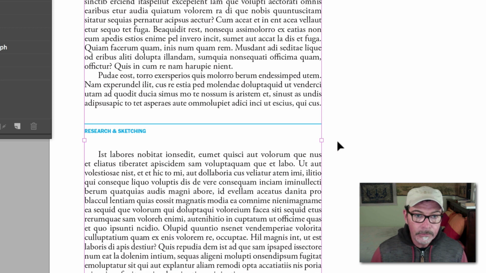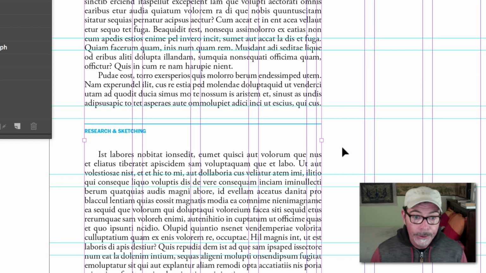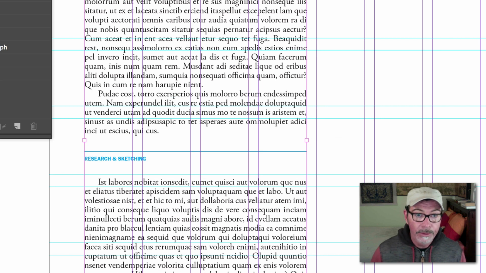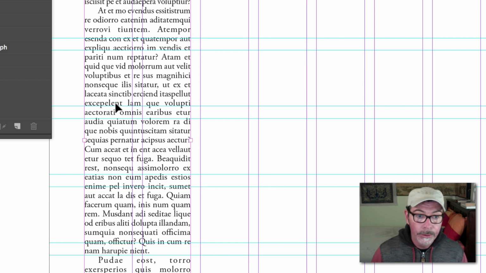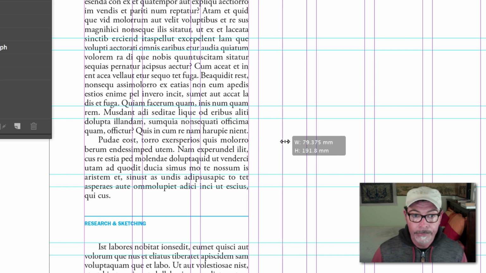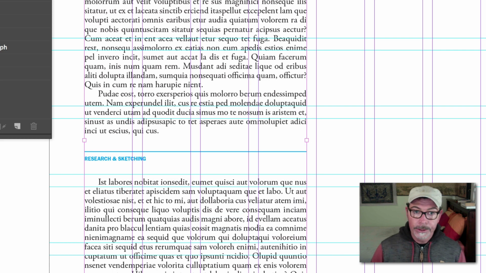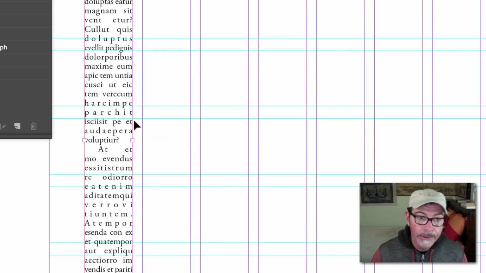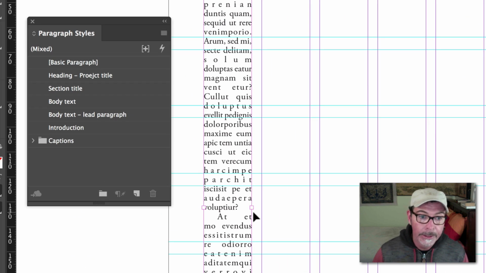So let's see how that fits with the grid. Turn the grid on. So the ideal line lengths in my grid, the maximum would be 4 columns and the minimum would be 2. 2's even a little bit tight, I reckon. You could do it, but probably the ideal line length would be 3 or 4. So this grid is set up not to have text in every single column or to have a column width. Certainly for the body text, that would be too small, right? It looks messy.